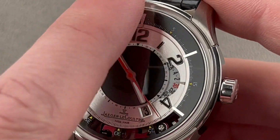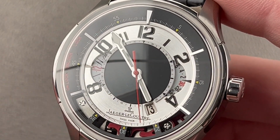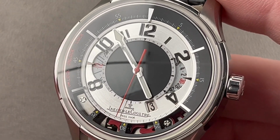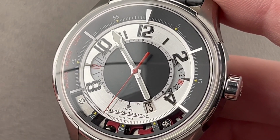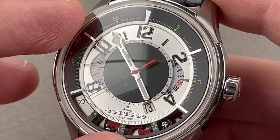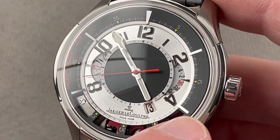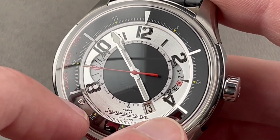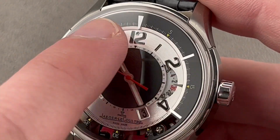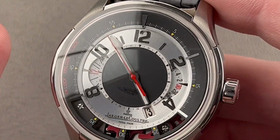And then you'll appreciate that the dial is laid out like the tachometer or speedometer of an Aston Martin car. It's important to note that Jaeger instruments were on Aston Martin cars from the 1920s through the 1990s. So this is a co-branding that made a lot of sense because there was prior business history between the two companies. And you could see why the bottom of the watch does not feature numerals or calibration. Traditionally, the needle would move over a limited sweep, maybe 270 degrees of a speedometer or tachometer.